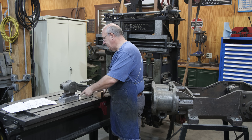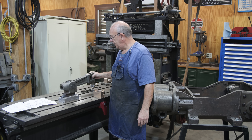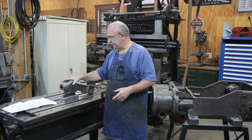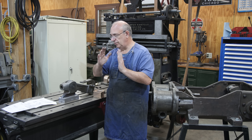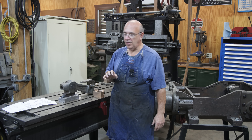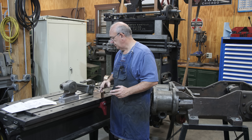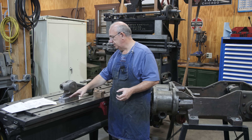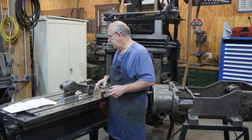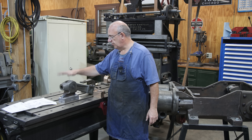We previously poured Babbitt on here, and after I poured the Babbitt I got a little bit concerned because I didn't have everything connected up. I was worried the crosshead could have been at a little bit of an angle and it might affect how it works down in the cross slide. I think we're going to be all right, but ideally we would have poured that with everything properly aligned. So today what I want to do is get this installed and make sure that it does work right, and if it does, we will get prepped up and ready to pour the Babbitt on the other crosshead.